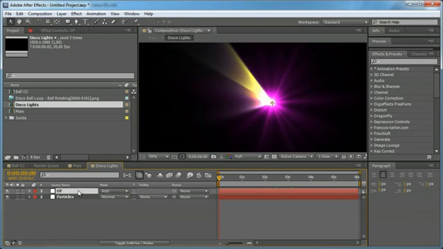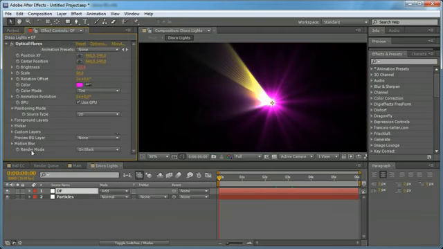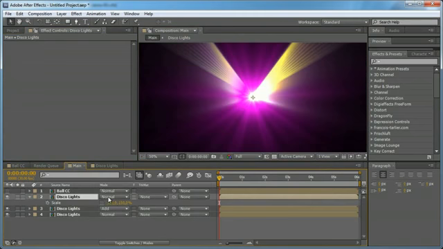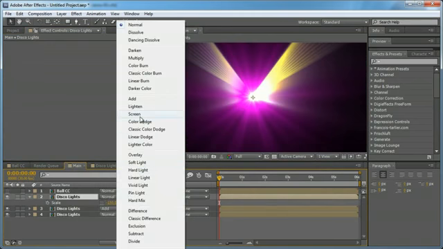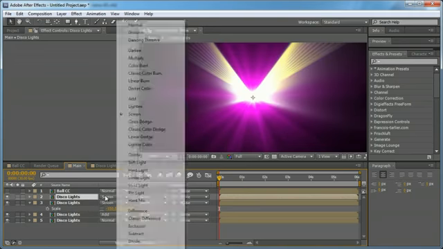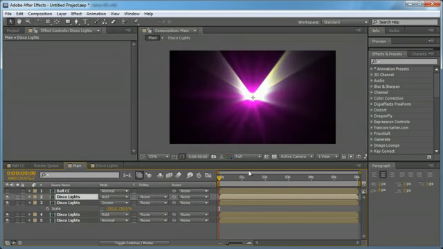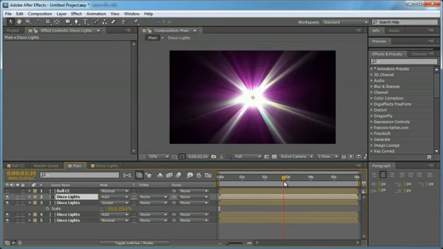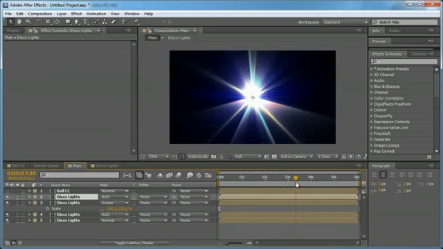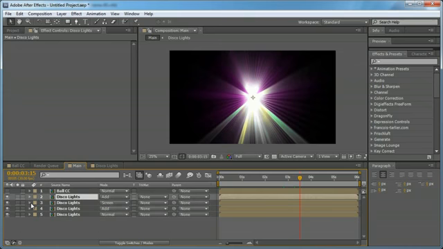And we need to come to our Optical Flares and set the render mode to on transparent in order to get an alpha channel, and set this to screen, duplicate it and set it to add, and we should have something like this.